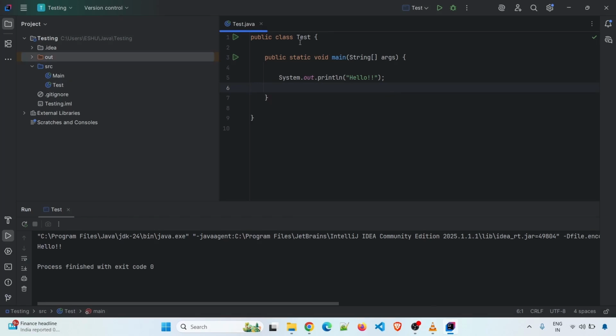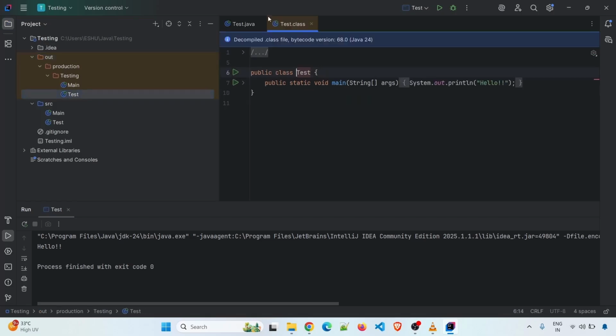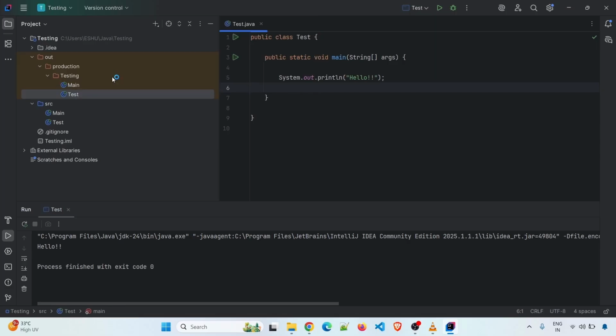Also, this is your source code, a .java file, which is present inside the src directory. Once the compilation is done for this code, another directory called the out directory is created. And this out directory will store all your bytecode or .class files. So here you can see test.class. So the IDE keeps everything organized.